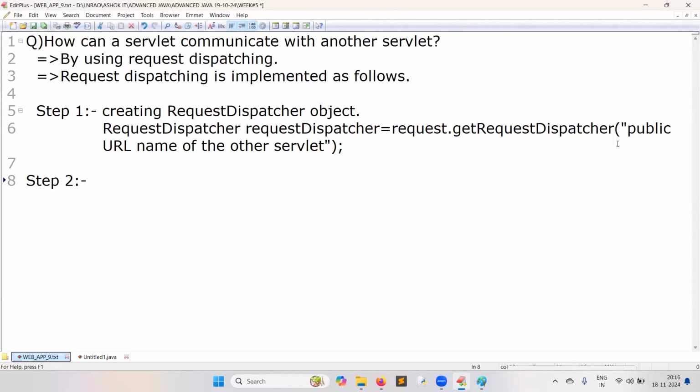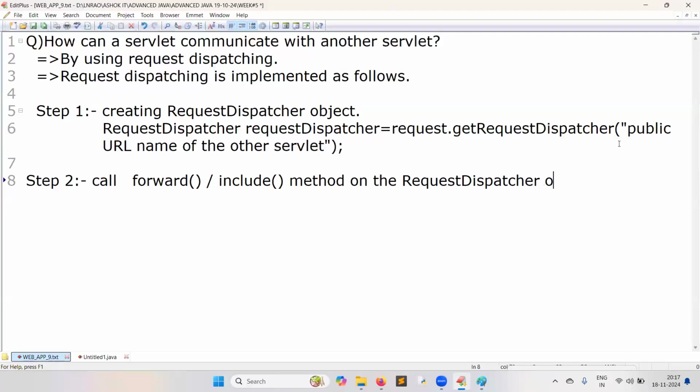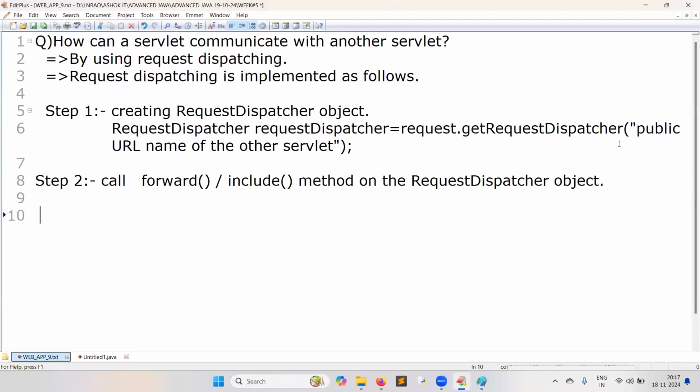Step 2, call the forward or include method on the request dispatcher object.